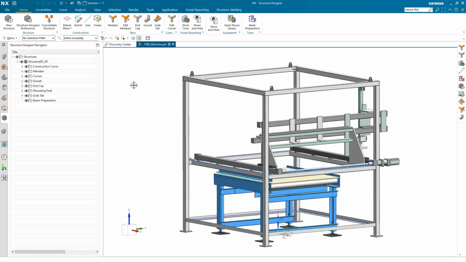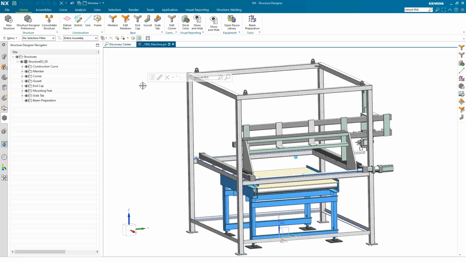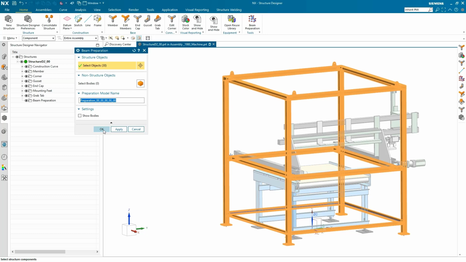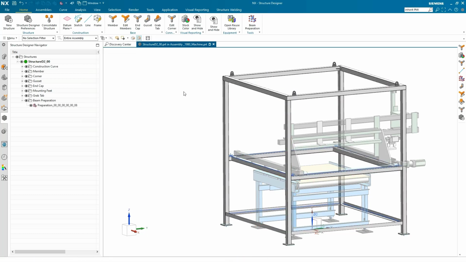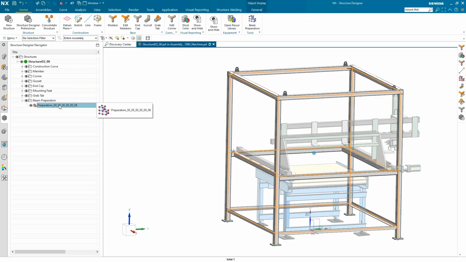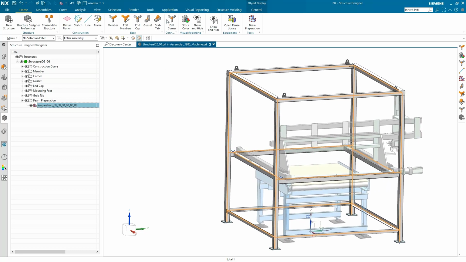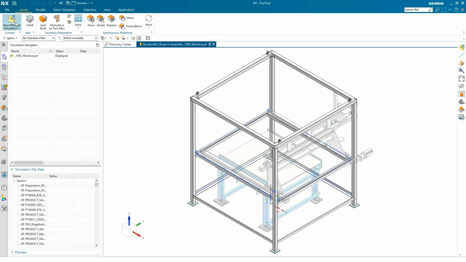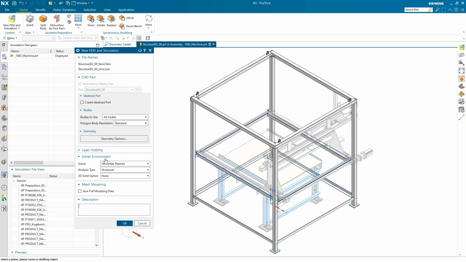Determining beam deflection is fast and easy. Watch how we can leverage design data into the finite element modeling application to see if our machine frame is strong enough. A special command inside of Structure Designer automatically creates beam centerlines and associates the appropriate cross-section and material. This step greatly simplifies the meshing process.